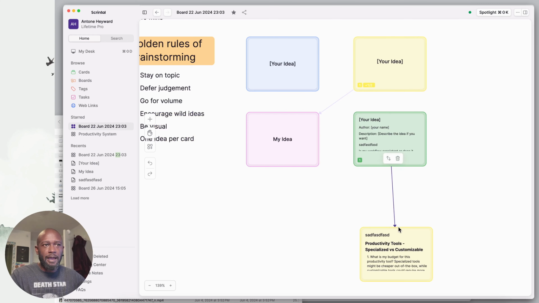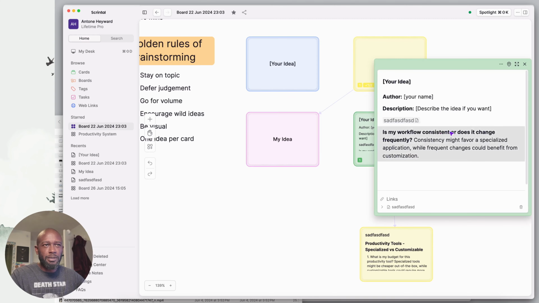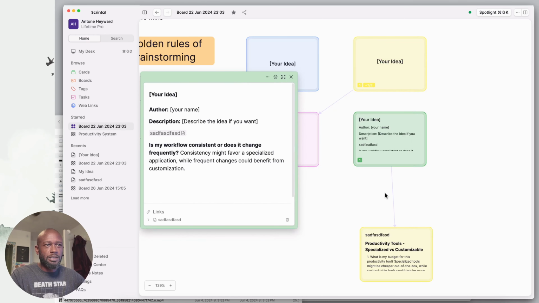Now, if you have this arrow on there and you get this arrow from referencing this other card from within this card, if I was to delete this arrow, then it will also delete the reference in this other card. So if I was to open this card up, let's put it on the side.